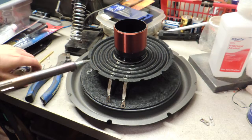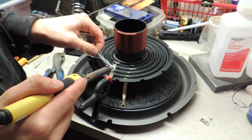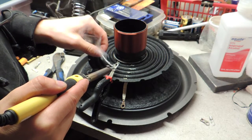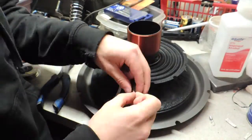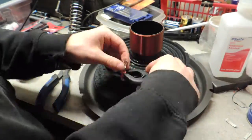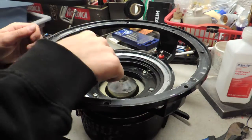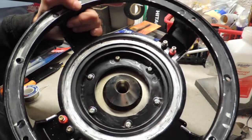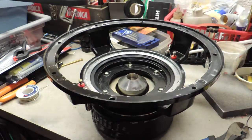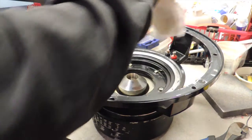So we got our solder ready. I'm going to get a little bit of solder on the end of my iron there. Make sure all that stays nice and hot. Now we're going to get to the basket. You want to definitely make sure you blow it out. You want to make sure there's no junk down in there, so I made sure that was all really, really clean. The next thing we're going to do is we're going to get some of our alcohol, go around the edges, make sure this is all really, really clean.